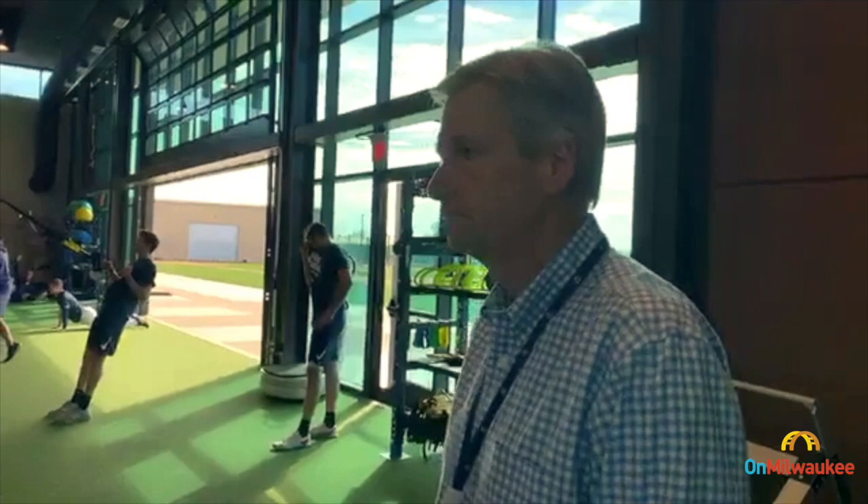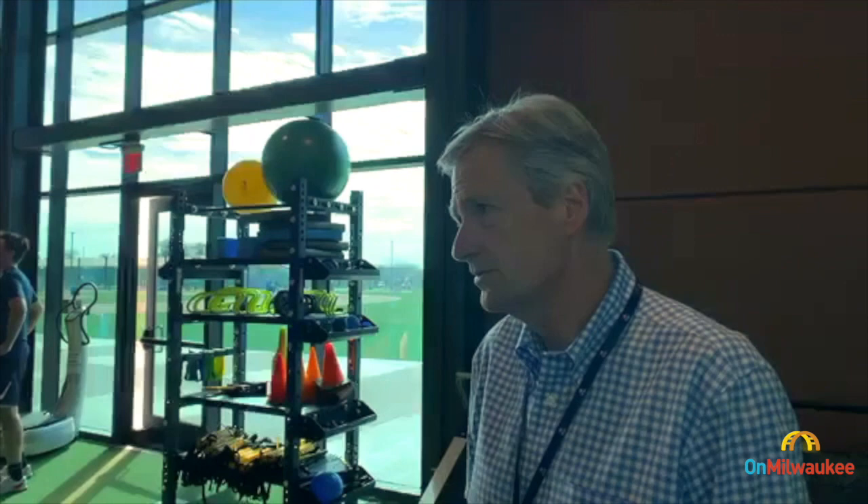I think fans maybe don't realize how gigantic it is. If you go to Scottsdale Stadium, it's pretty cool, but it's little. We're very lucky. It was a bit of a challenge — it's on 60 acres. We didn't expand the footprint of the facility. We had 60 acres to work with and you still have to have parking, you have to have your playing fields. One of the big challenges was how to best use the space we had available to us.